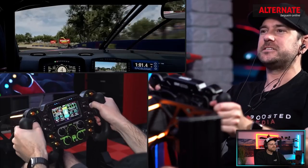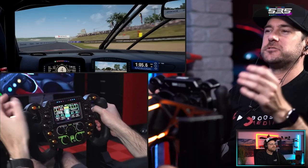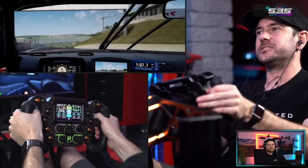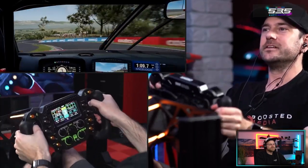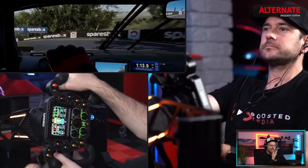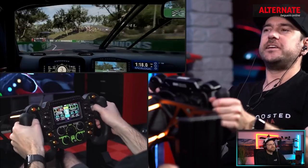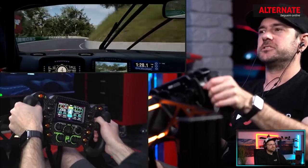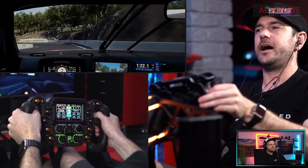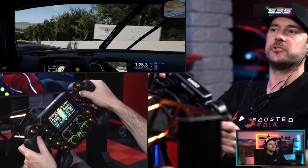Yes, it's definitely having an impact because you can see I clipped the wall there just from the difference between this wheel and the other wheel and not being used to it. So it's definitely having some impact. I don't know how much of that is just down to the difference in diameter, but it definitely doesn't feel numb or dead or anything like that, which is what I was concerned might be the case. I thought the lightweight Forte wheel compared to what we normally drive with might be really exaggerating.